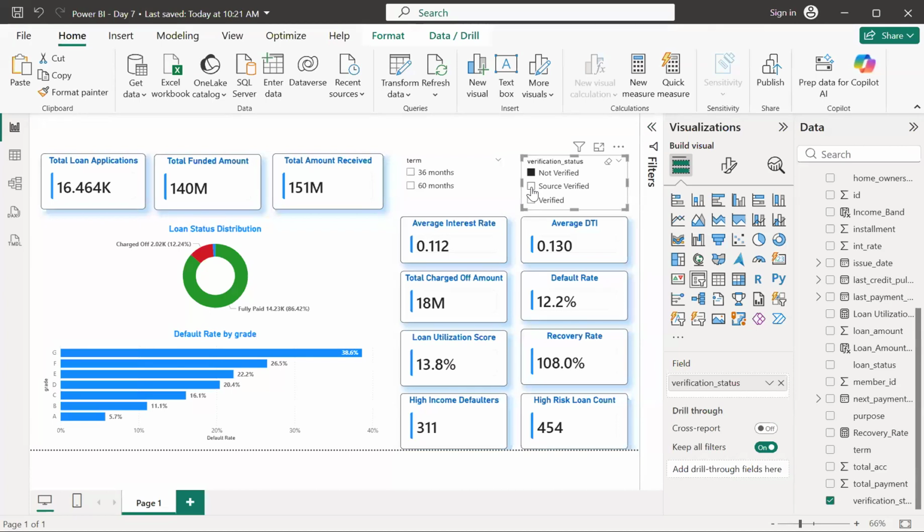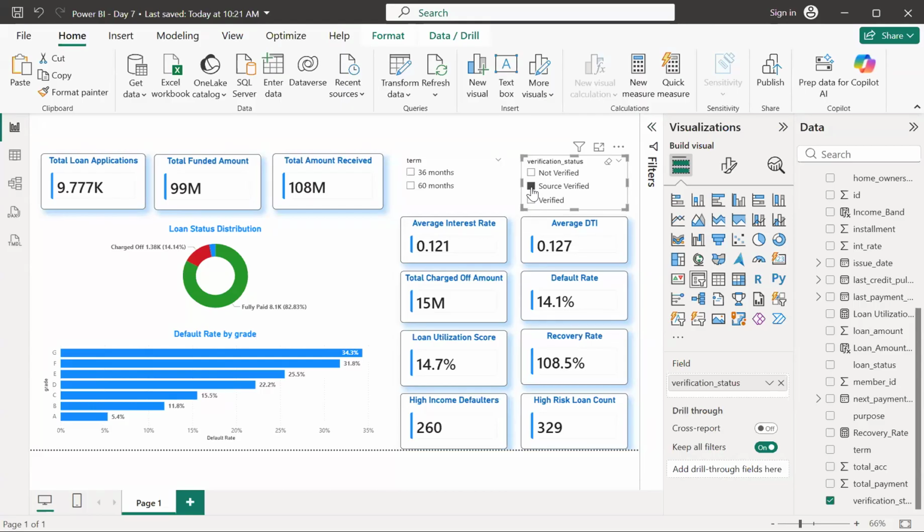Now let's check the source verified. You can see there are 9.7 thousand applications approved after source verification. Again you can see the total funded amount and total amount received, and the difference.